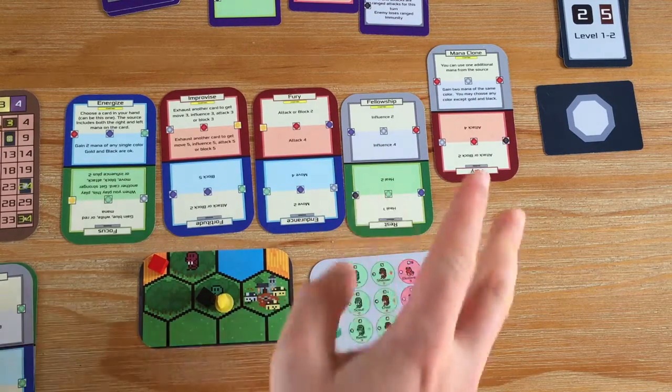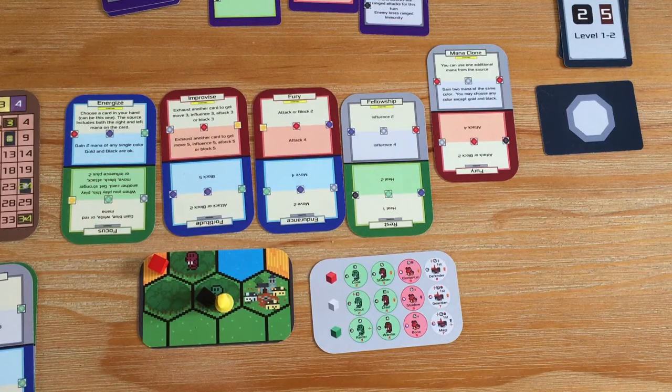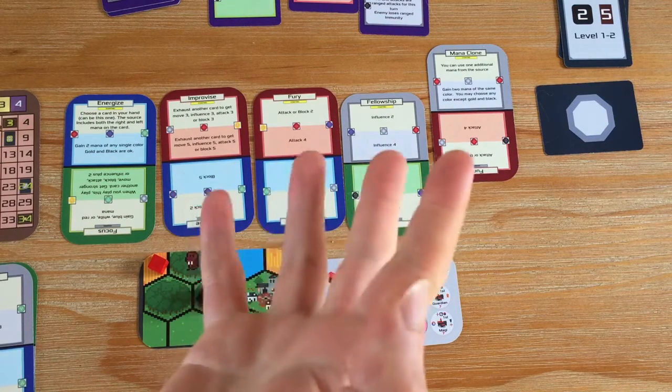Assume that means this turn. I don't think I can carry over that mana later. Assuming it's for this turn. I'm sure someone will jump in and tell me if that's wrong.